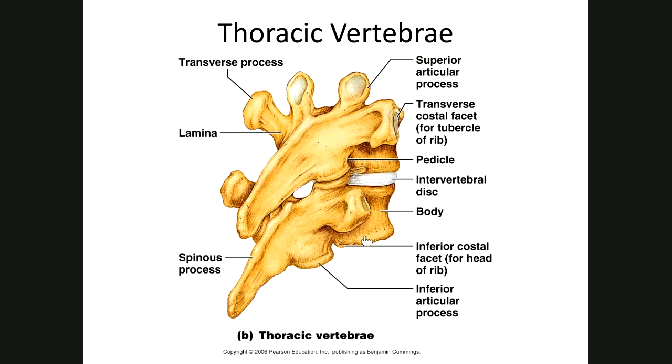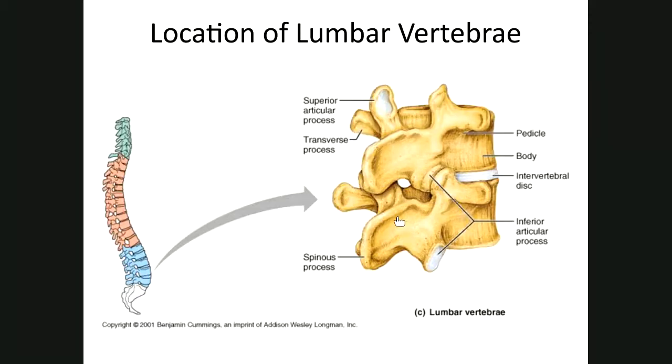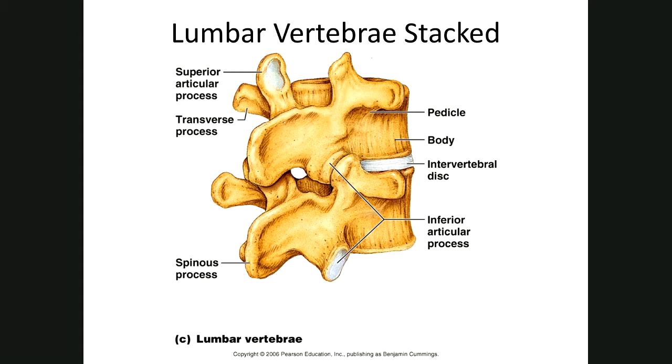This is thoracic sitting on top of each other. Again, long spines. Lumbar. Those flat surfaces have been rolled medial and lateral, so they're side by side now instead of sitting on top of each other, and they have blunt spines. So if you had them to look at in lab, you would be able to tell them apart by these surfaces on top and bottom. These are side by side, whereas thoracics are on top of each other. I won't ask you that either. Just know the number of lumbars, okay? A big close-up of your lumbars.